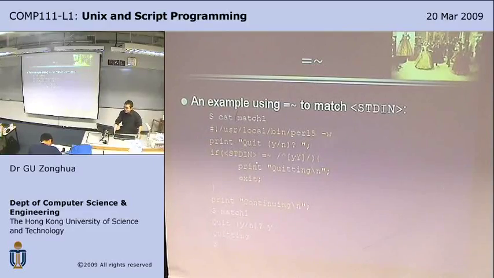You can also match against stdin. So this expression says any string that starts with a y, capital or lowercase.